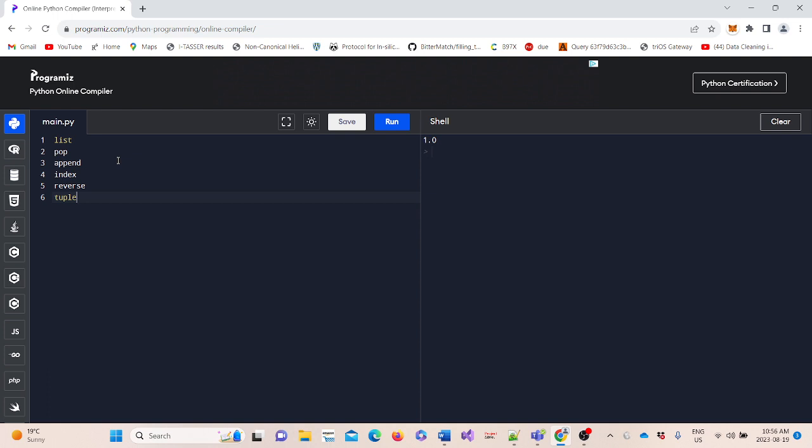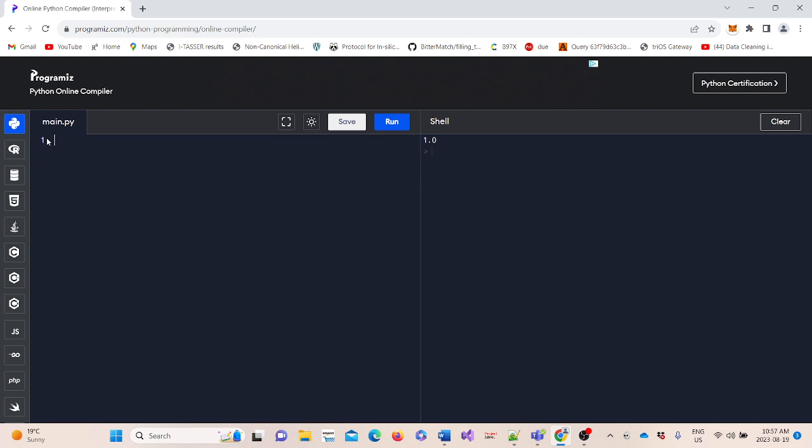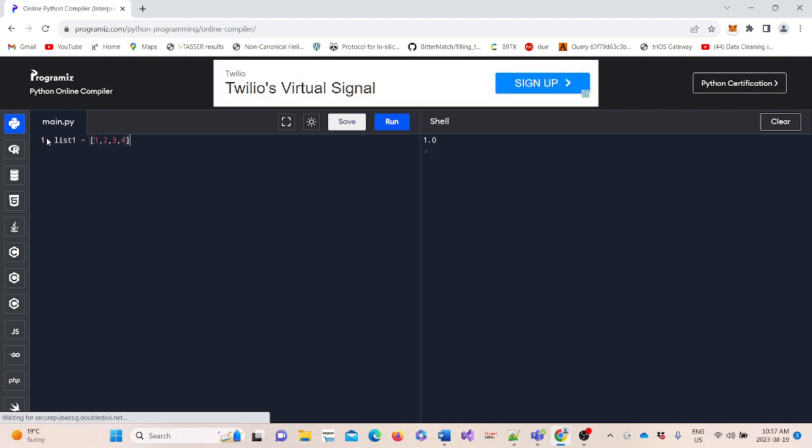So then list as a data type is more useful in those cases, right? And then let's see what else we can do. Let's try to do this. List 1 is equal to 1, 2, 3, 4. List 2 is equal to 1, 2, 3, 4.